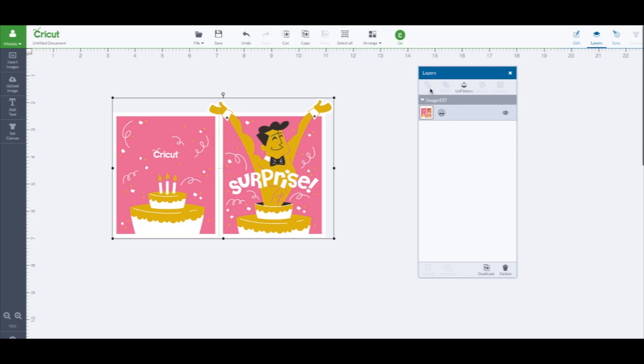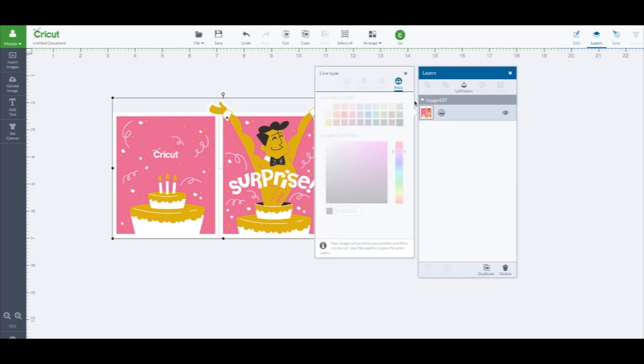There's one that's great out here. It's called Slice. And then we have Weld, Unflatten, Attach, and Contour. So we have two new ones: Slice and Unflatten. So right now, we're going to Unflatten. So you see, this is the only one you can hit. And you could click print.